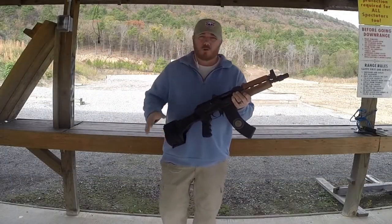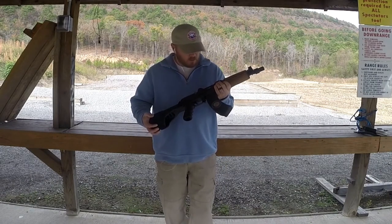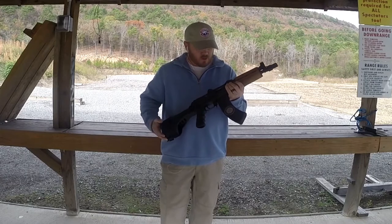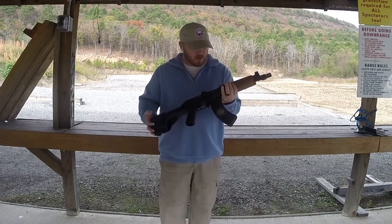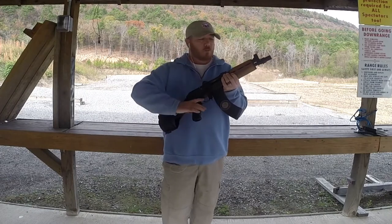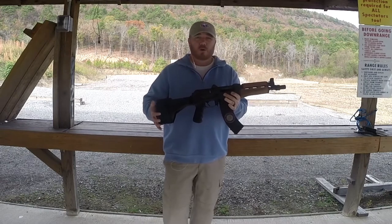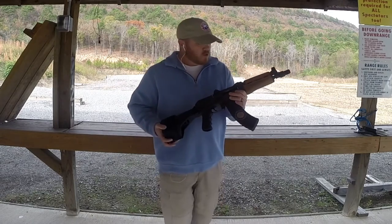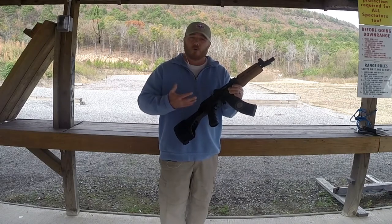All right, so I hope you enjoyed the quick review. We didn't go too far in detail. It's just a quick review of the PAP M92. Awesome, awesome gun. The great thing about this is with this shorter barrel and being a pistol, obviously you're still going to get plenty of power with that 7.62 round. But being a pistol with a shorter barrel, it could be used for home defense and self-defense. With the shorter barrel it's going to have a little less penetration than a full-size rifle. So if you're worried about penetration in the house, this could be an option for home defense.